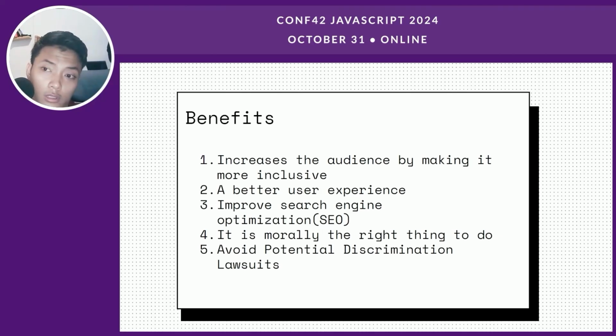And the fourth is obviously that it is morally the right thing to do, to make the website accessible for everyone. And it can also help avoid potential discrimination lawsuits. In different countries, they treat accessibility as a serious matter. So if you are in those countries and you don't provide enough accessibility on your website, it can potentially lead to a discrimination lawsuit.